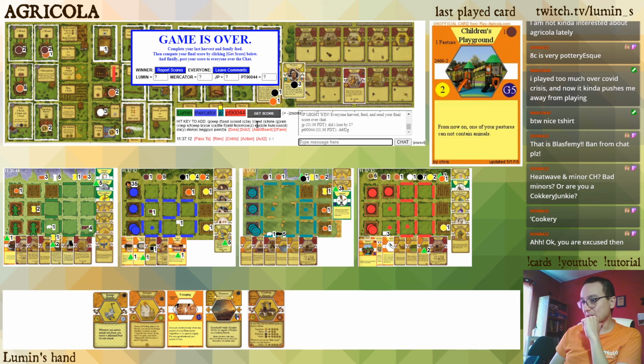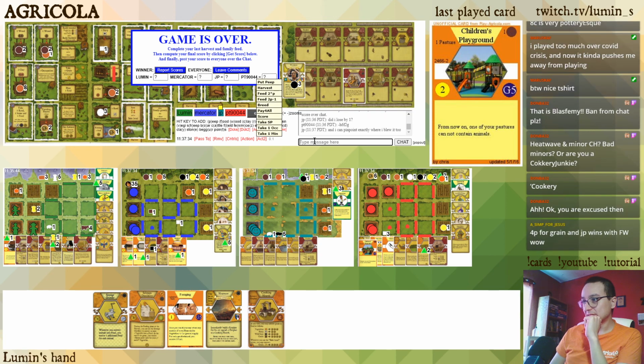Mercator with 35. PT somewhere in there also. This is a win growing fourth in a late growth game. Yeah, my patroness was pretty ridiculous. So, yeah, I mean, I feel like Field Watchman should win round 7 growth games a lot, a lot.